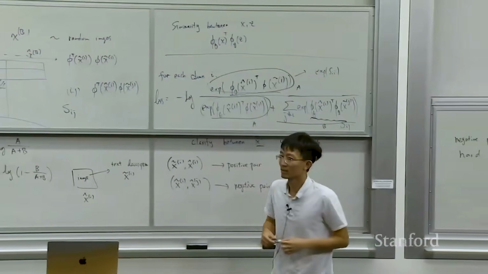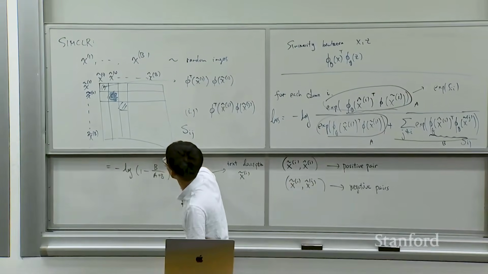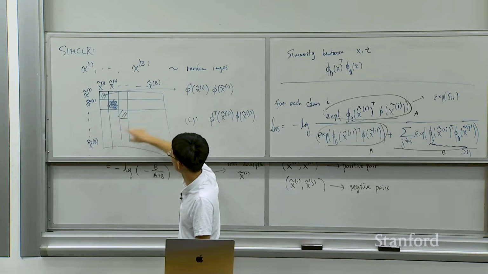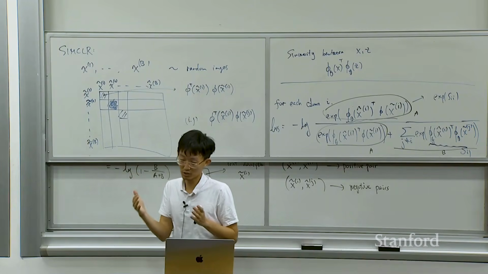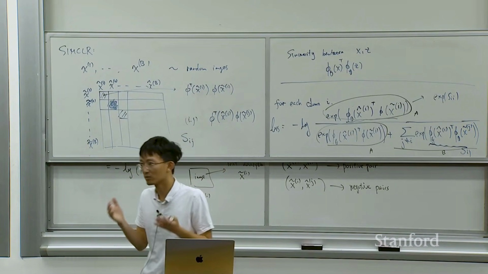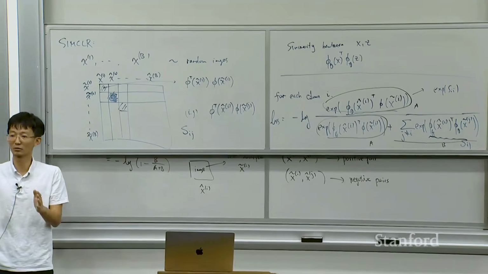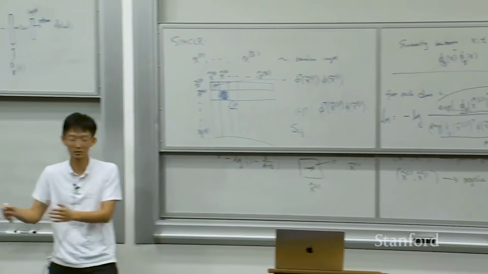Another thing I didn't say clearly here is that this B is not the whole data set. This B is only a subsample of the data set. So B could be 128, maybe 1,000, 4,000, and so on. Each time you take B of the real examples from images and build this matrix, and then next time you move on to another B examples.